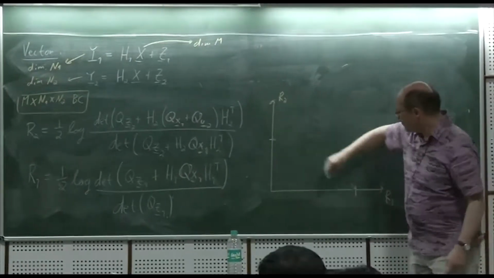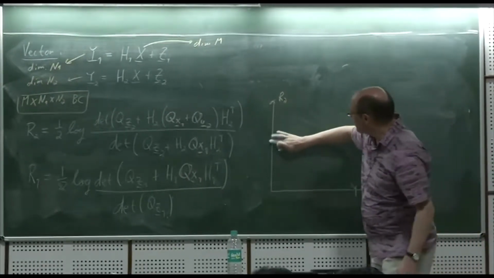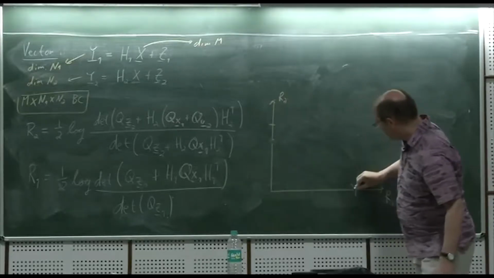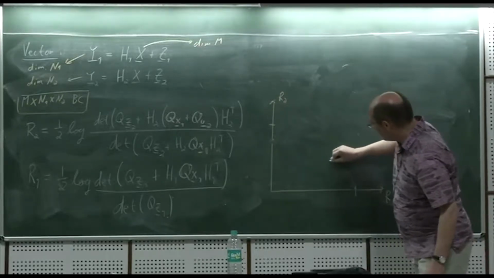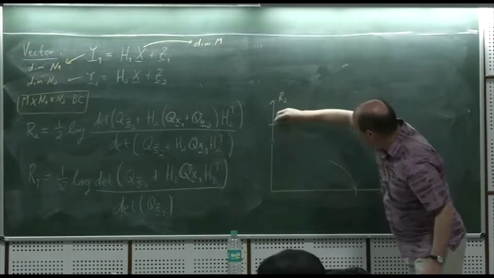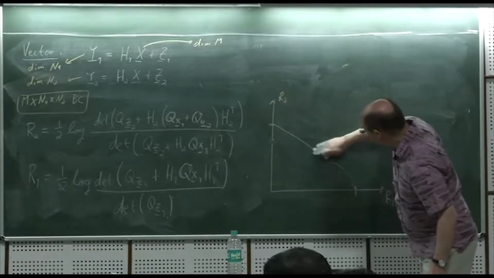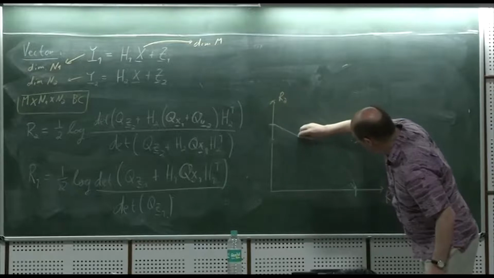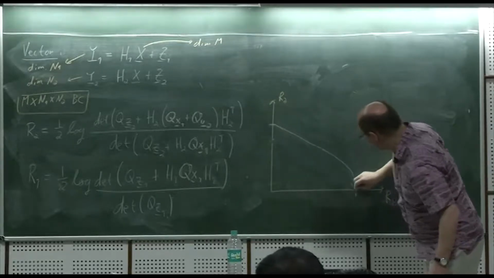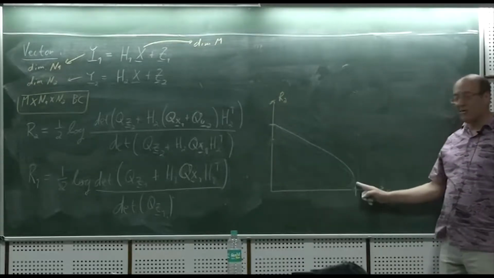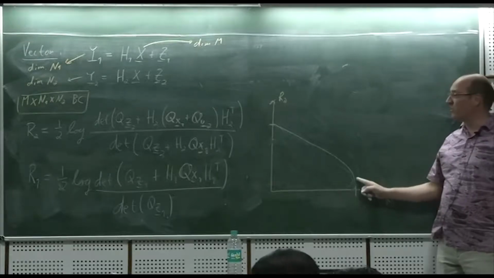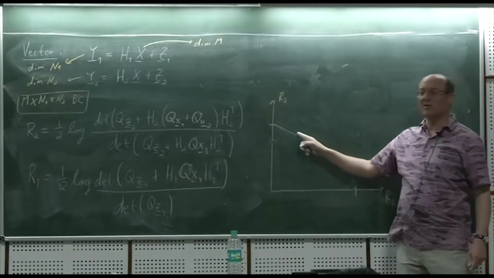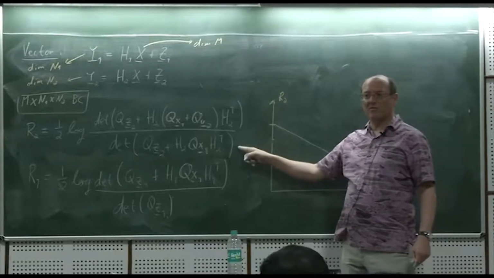If we now optimize over these curves, you'll see curves that look like this. They go out steep here and then come in slow here, which should make some sense. I'll try to draw it in a way that I want it to come down and then stay out. So they're very good here because there's no interference for user 1, but they come in kind of slow here because of the interference.